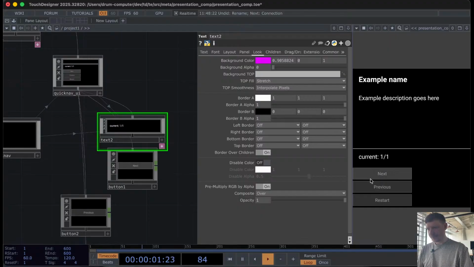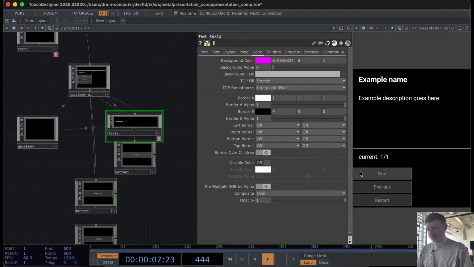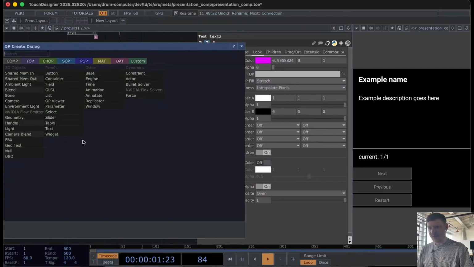Okay, so that looks a bit better, but I'm not happy with the buttons, obviously. And I really don't want to spend too much time doing buttons design.